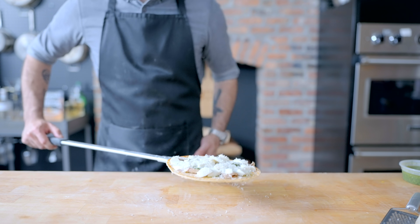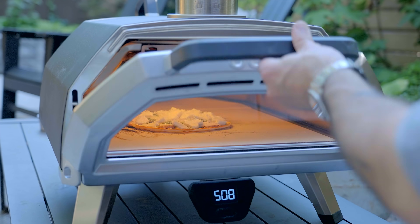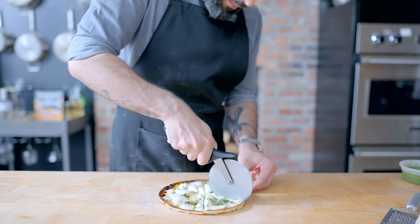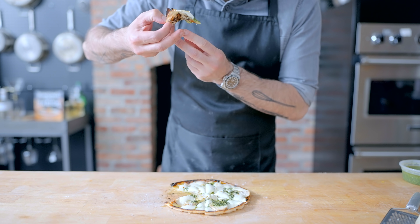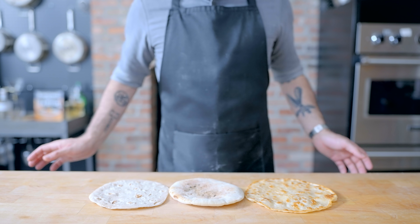Load it up with your favorite toppings — chicken, pesto, mozzarella, parmesan. In your home oven or pizza oven heated to about 500°F, drop it on the stone, close it up, and let it get all melty and crisp. Before you know it, you've got a quick and easy pizza. Especially quick and easy when you consider that all three of these breads, while best enjoyed fresh, freeze and reheat beautifully, have myriad applications, and taste way better than their store-bought counterparts.